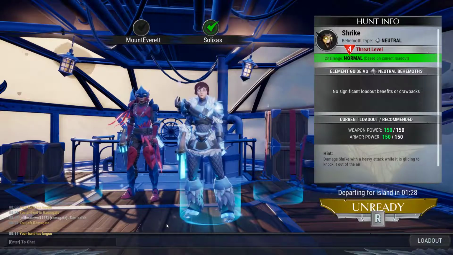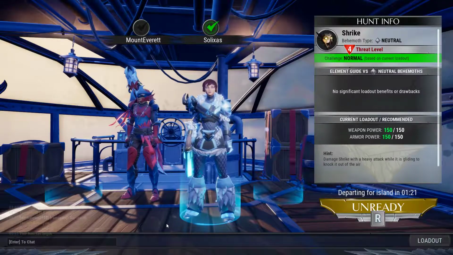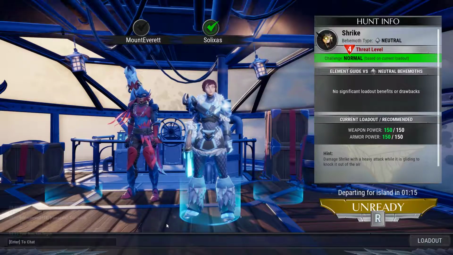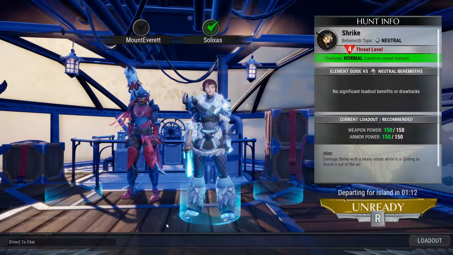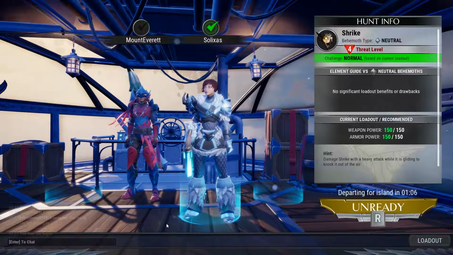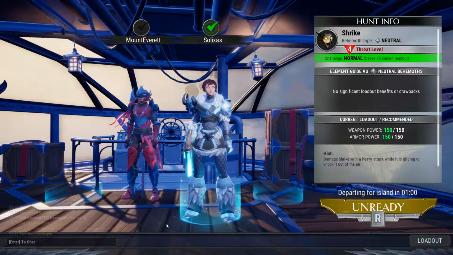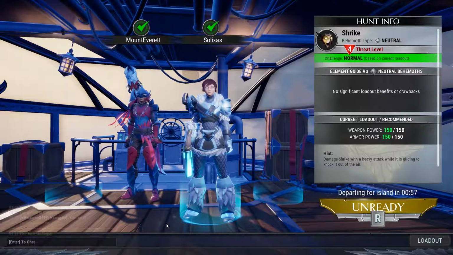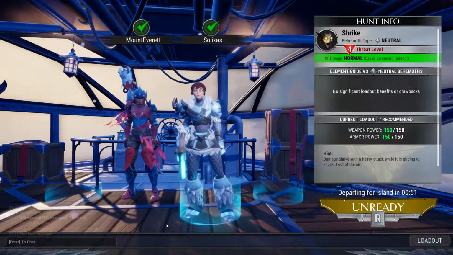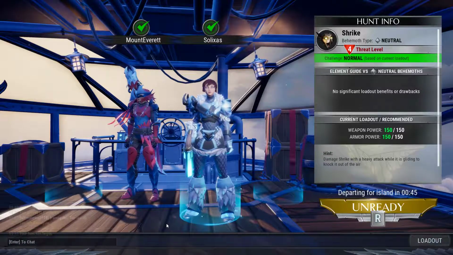Damage strike with a heavy attack while it is gliding to knock it out of the air. No significant loadout benefits or drawbacks. That's what I like to see. Anybody else? Anyone at all? Are we gonna find more people? This seems dangerous to do it with two people, but whatever.